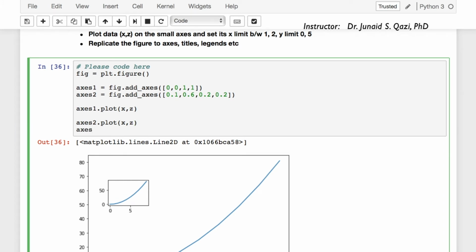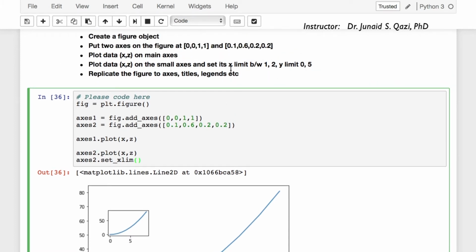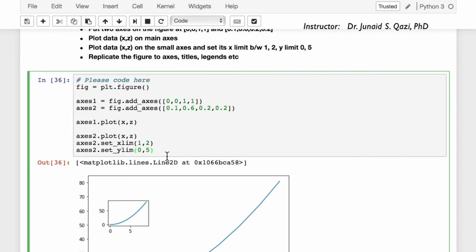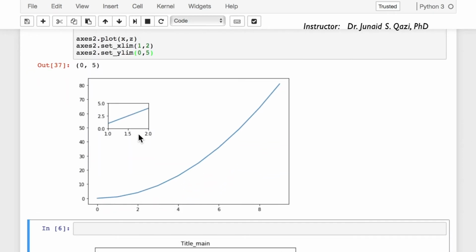So axis 2 dot set, we know we can set limit using xlim and ylim, and we pass in the tuple which is 1, 2 and 0, 5 for x. Let's copy this one, paste it here to set ylim which is 0, 5. Let's run this code again, and here we have 1.0, 1.5 and 2.0, and for y 0.0, 2.5 and 5.